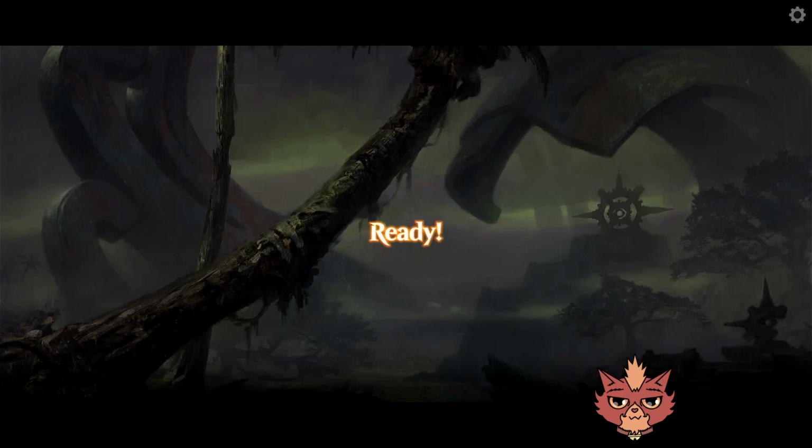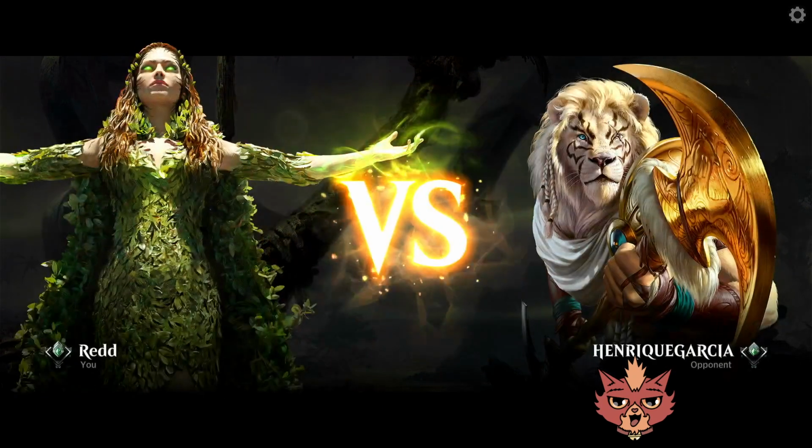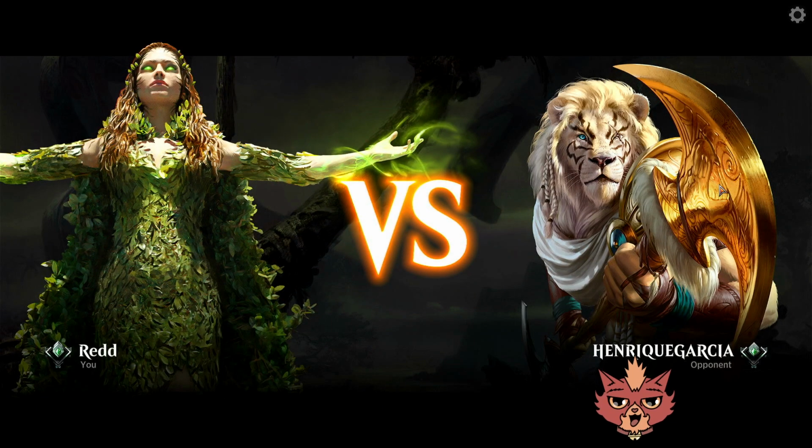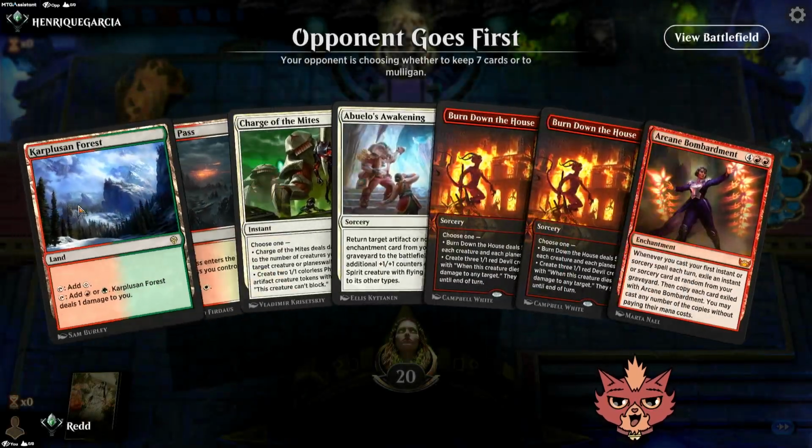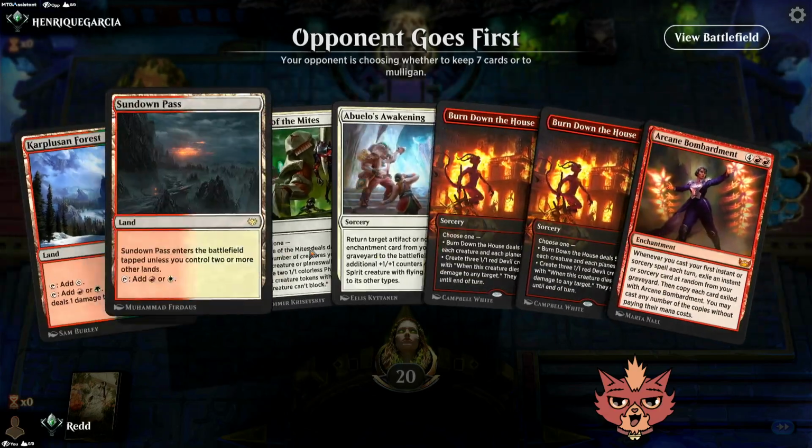All right, opponent, what you bringing to the table, buddy? You're bringing a loud pet to the table is what I hear there. There's always those pets that you hear before the game actually launches.